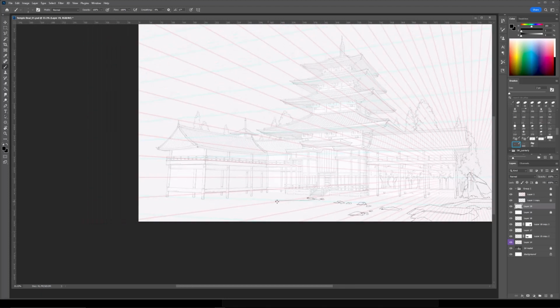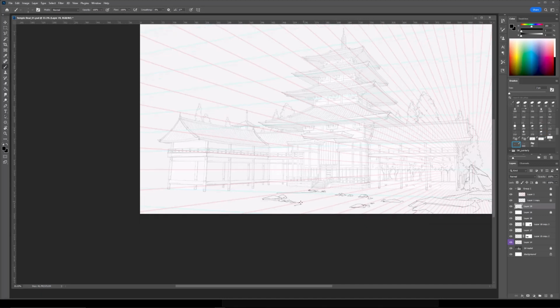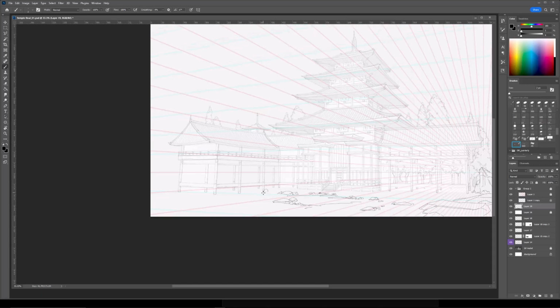And again, I'm looking for rhythms at this point, rhythms that will point back at the temple. So anything that could lead back into this entrance, that's how I'm placing these rocks.